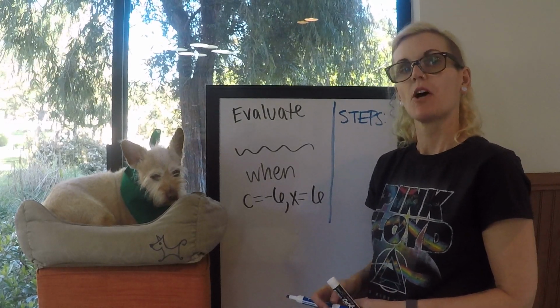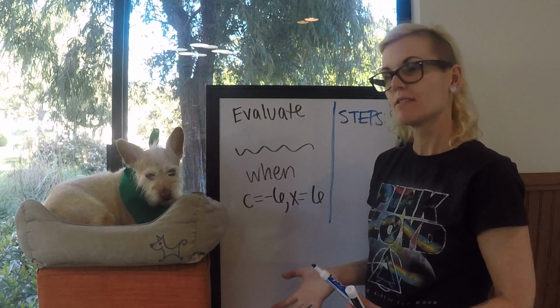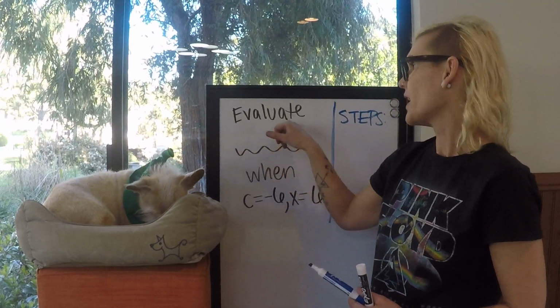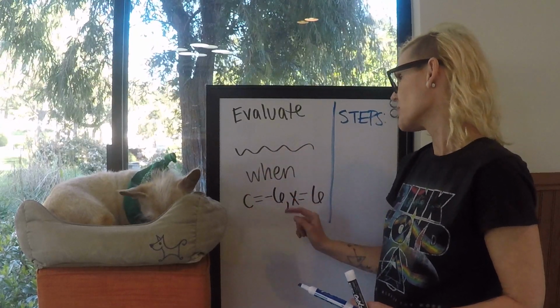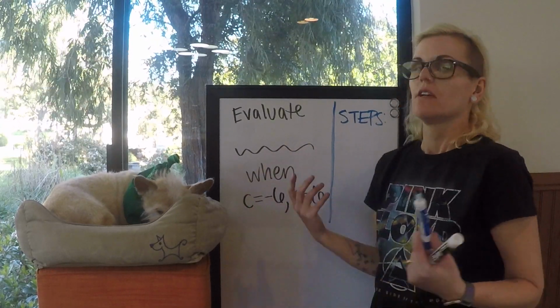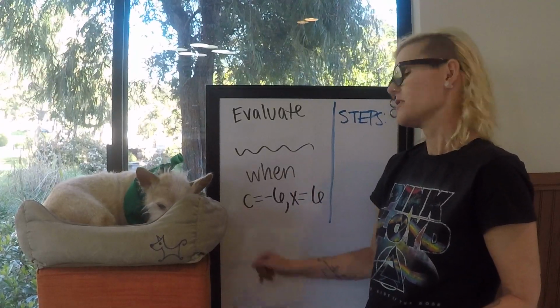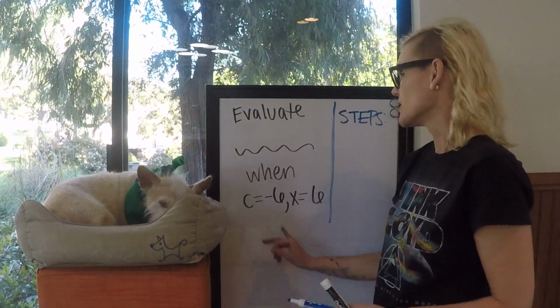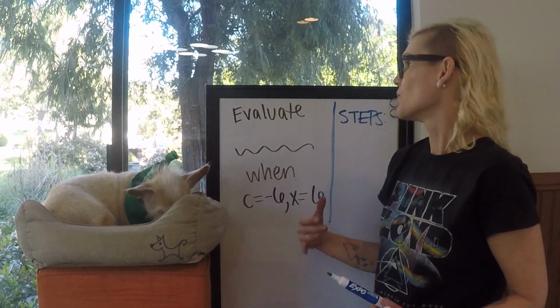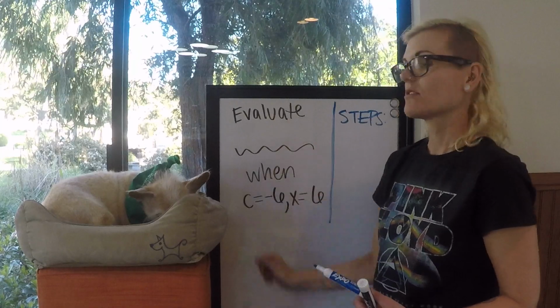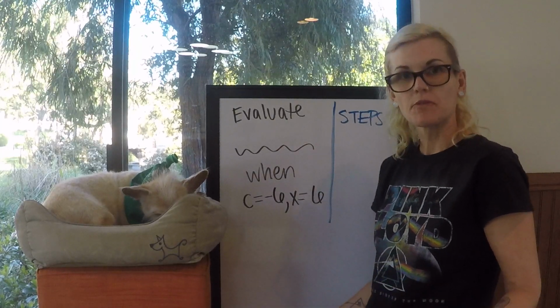We're going to be talking about evaluating expressions that look something like this. Evaluate, it gives you an expression when a letter equals a number and a letter equals a number. A letter, fancy word, is a variable. So even though there's letters, there's equal signs, again, we're not solving, we're simplifying. Evaluate is just another word for simplifying.